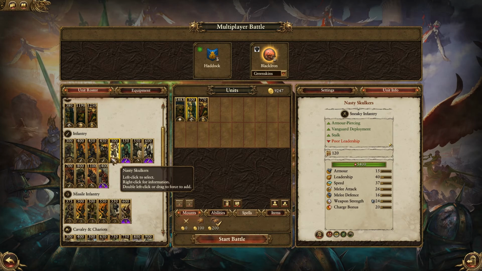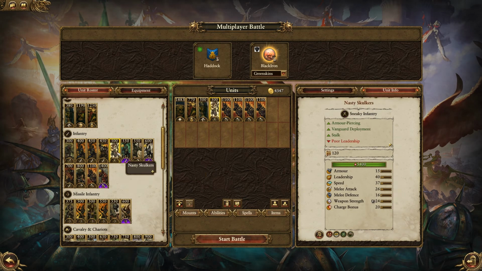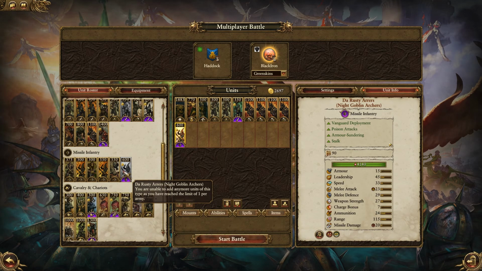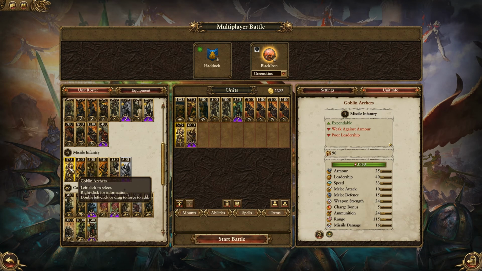For the front line, we'll go ahead and take a couple groups of Black Orcs. Take 2 groups of Nasty Skulkers. We'll take these Armor Sundering Warlords boys, and that should be it. We'll take some of these Armor Sundering Rusty Heirs. I just can't wait for this Norsca expansion. Hopefully we'll get some more Regiments of Renown for all the other units. I can't wait to see what we have in store on the other raids.